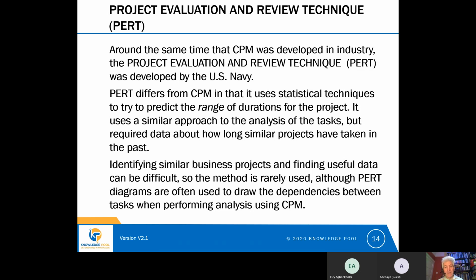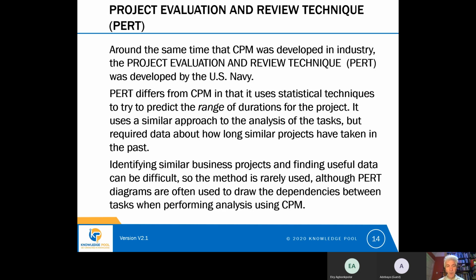The problem with PERT is that actually identifying similar business projects and finding useful data about them can be difficult. So the method itself is rarely used, although PERT diagrams, which were part of the technique, are often used to draw the dependencies between tasks when we're performing an analysis using critical path method.